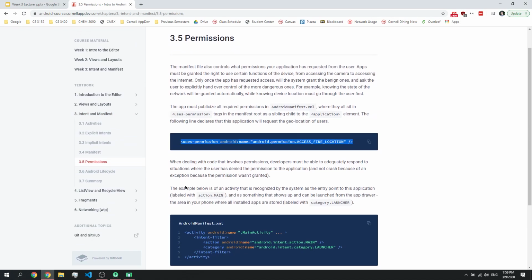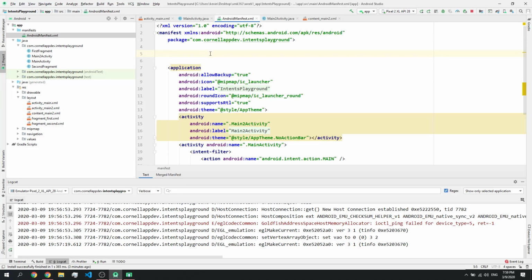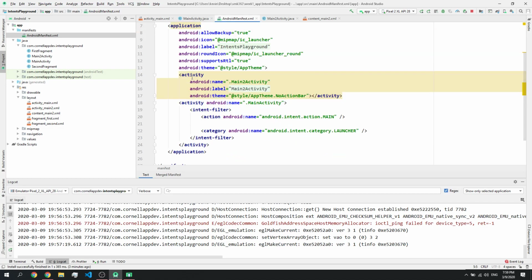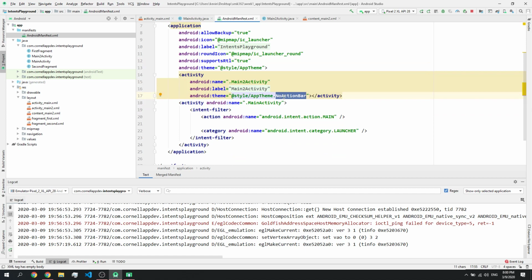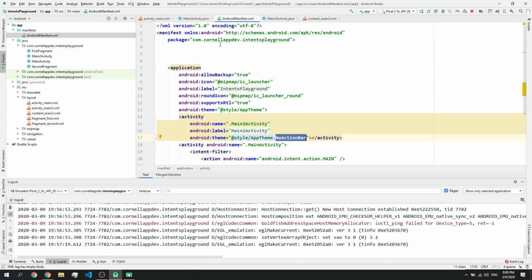Well, we have to access the manifest. This is the Android manifest. It tells me everything about the app at the moment. It tells me that there's 2 activities in there. One of them can be launched as the starting activity from the app's drawer. That this application has this as the icon, that it supports round icons, that it has list theme, that this one has no action bar. So if you want to get rid of that like big blue bar with the app name on the top and you want to have your own there, you can give it a theme without an action bar, and that's what that's for. But ahead of everything, this is where you put your permissions.